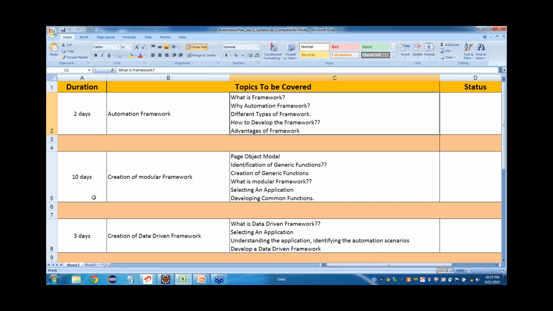Then 10 days of modular framework. Guys, this is not 10 days. This is almost 15 to 20 days. We'll be focusing on the projects only, as part of this modular driven framework. We will focus on writing the reusable methods. Take a project, take a scenario, try to automate it and keep it in the framework using page object model. So I am going to teach page object model, guys, which is the most important framework currently used in the industry. If you see any project, it is mostly implemented using page object model only.